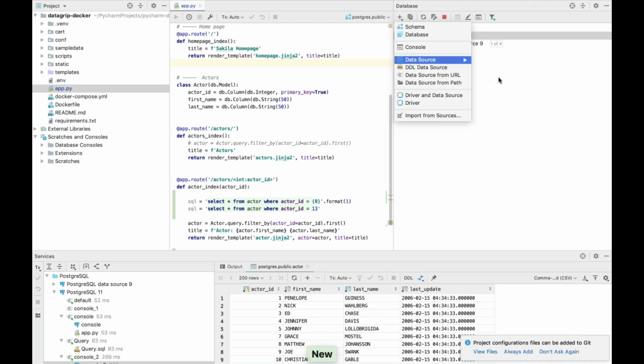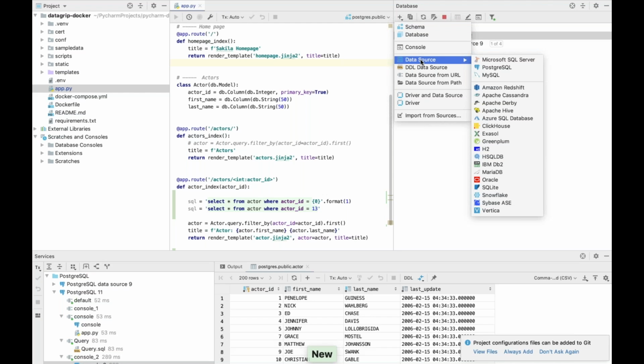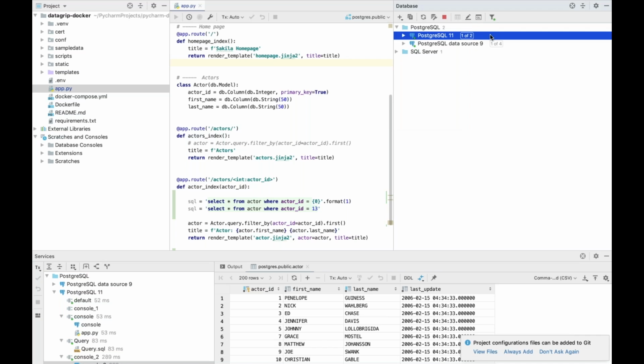You can add the new data source. I already configured a couple of them, but you can add a new data source by pressing plus. So this is the list of databases we currently support. And this list is always increasing. And actually in the new version, which will be 2019.3, we are going to release the support for MongoDB, which was a really requested thing. Everything I'm going to show you, I'll show you with the Postgres data sources, but mainly everything is available for every database we support.